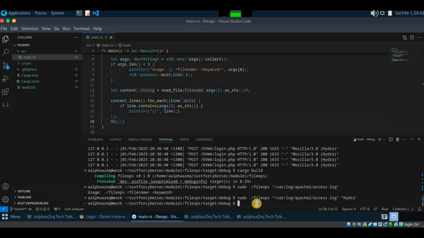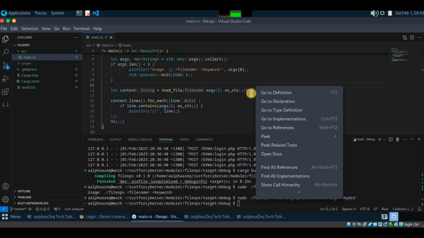And it didn't work. I don't know what exactly the reason is. Okay, I think I got the reason. With Hydra, maybe there's a new line connecting to it, I'm not sure about that.